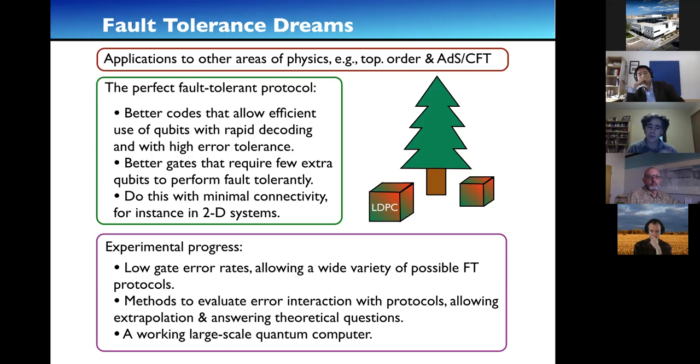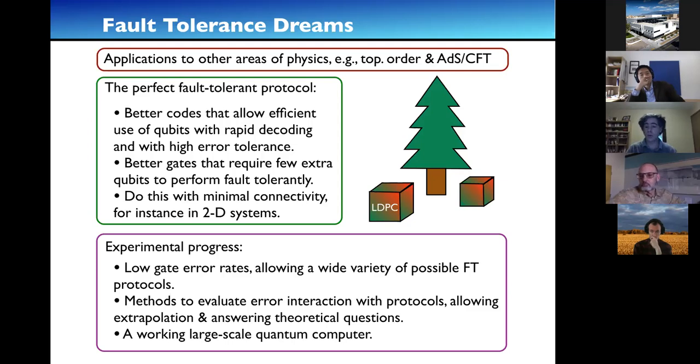So for instance, topologically ordered systems is a big area of study in condensed matter. And it turns out that they're very closely related to quantum error correcting codes. And the study of quantum error correcting codes came up with a whole new kind of topological ordered system called fractons, which is a big area of research by itself. And it turns out that quantum error correcting codes are also very useful for studying AdS/CFT. So that's another big area of research that, again, I haven't discussed at all.